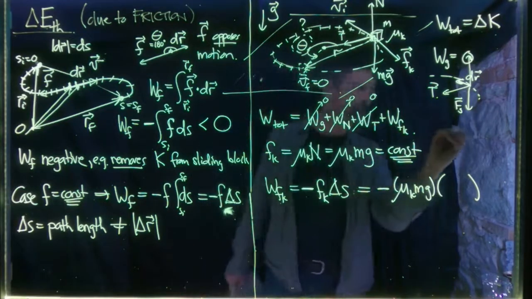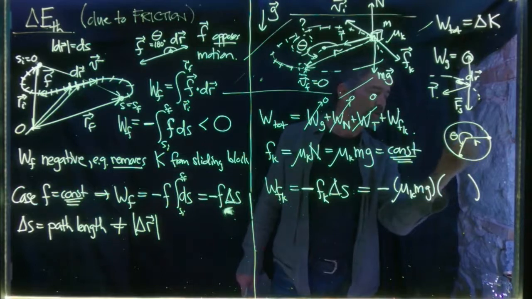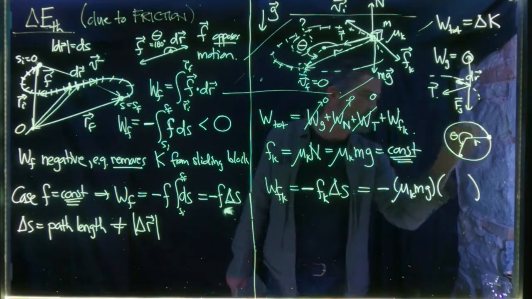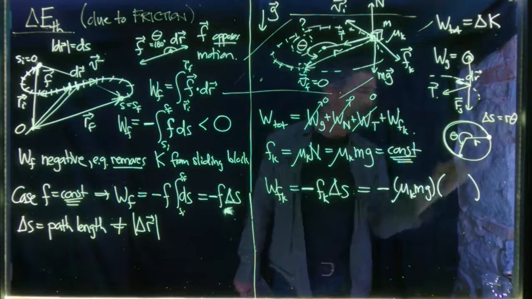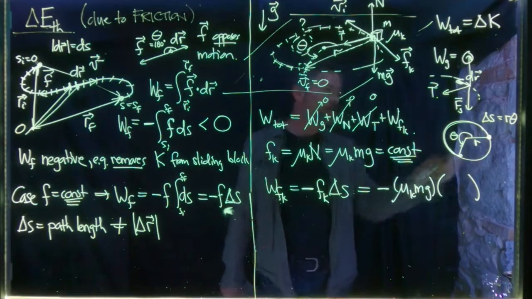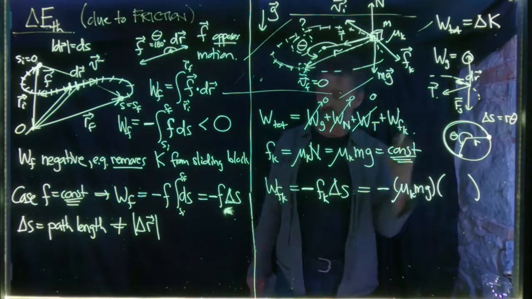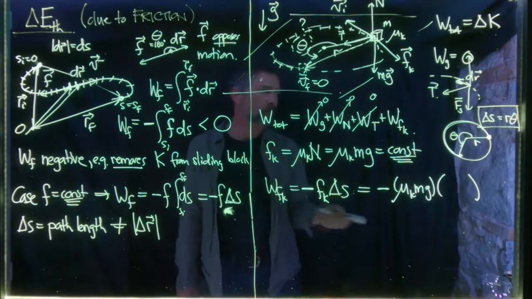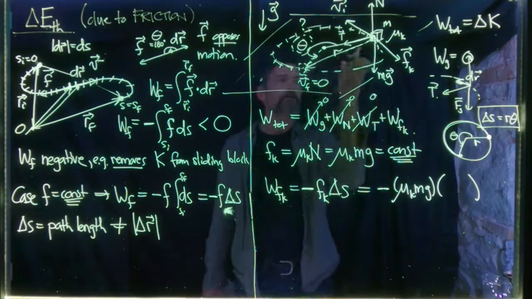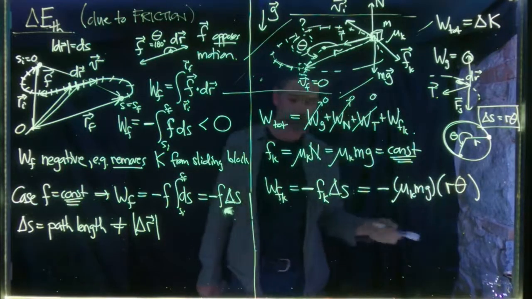And so remember that if you've got a circle like this, and you move, say, from here over to here, and the angle that you've gone through is theta, and the radius of the circle is r, then the path length from here all the way around to there, that delta s, is just r times theta. Because when theta becomes a full 2 pi, well, then the path length becomes the circumference of a circle and just becomes 2 pi r. That's the formula for the circumference of a circle. So this is a super important thing to know. Just generally, get it in your head. So in this case, the path length is just the radius of the circle times the angle theta. So just r times theta. Okay, so very good.